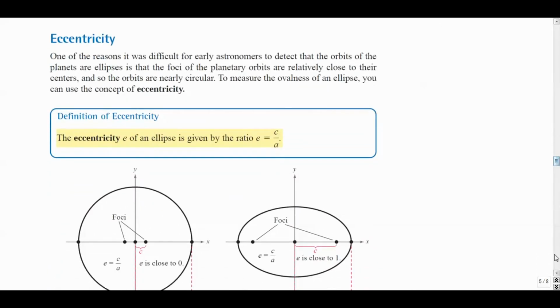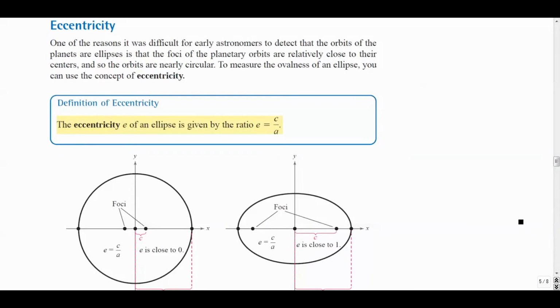Brief little discussion on eccentricity. You might hear in my class, I might talk about eccentricity a little bit. Eccentricity is basically just how ovally an ellipse is. It's a funny adjective, it's probably not even a word, but the eccentricity measures the ovalness of an ellipse. In other words, how squished is it, how stretched out is it, how close is it to a circle. You can see this eccentricity right here is very close to 0, and the ellipse looks a lot like a circle, whereas this eccentricity is very close to 1 because the ellipse is very ovally.